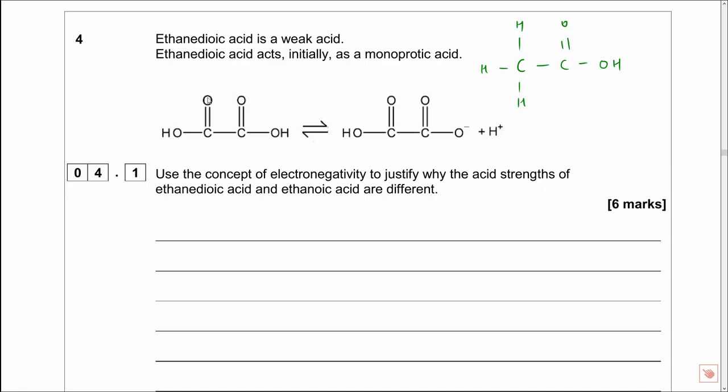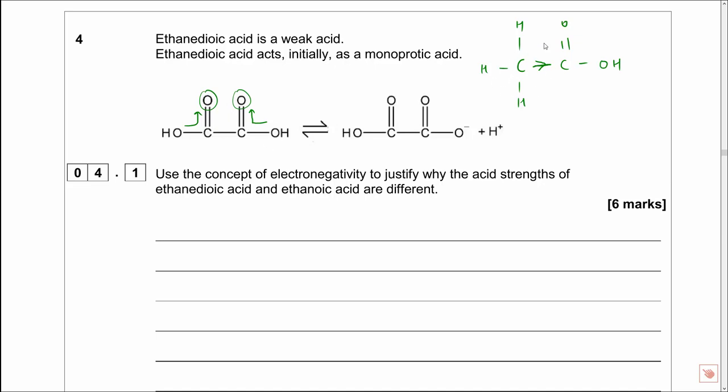In this instance here, we've got two fairly electronegative atoms. These electronegative atoms have an effect of pulling electrons towards them from within the molecule, not just within here, but within the molecule generally. They have a pulling effect. So you could call that a negative inductive effect. And you've probably come across the positive inductive effect within the idea of carbocation stability, the fact that alkyl groups, methyl groups, have this effect of pushing electrons away from them, basically. So they have the opposite effect of electronegativity. So this is drawing electrons towards it.